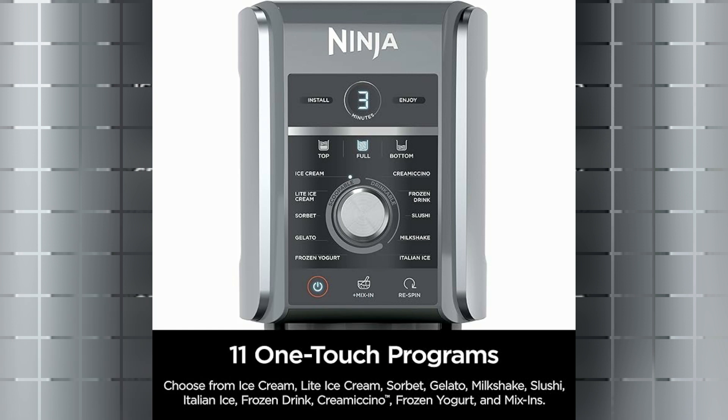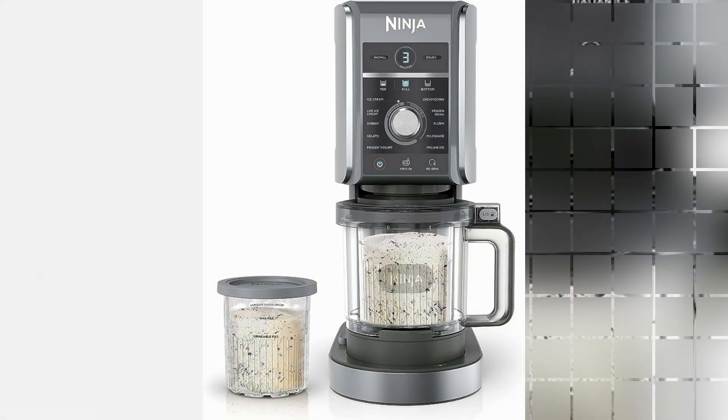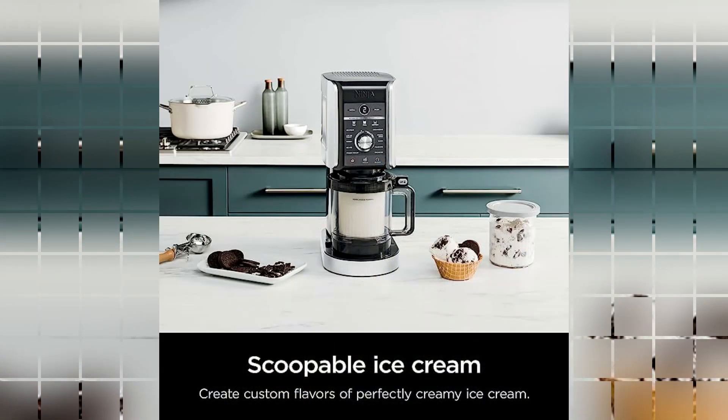Number 7: Blue Diamond Ceramic Non-Stick. The Blue Diamond Ceramic Non-Stick is a remarkable product that stands out in the market due to its unique features and top-notch quality. With its ceramic coating, this cookware offers extraordinary cooking performance and durability. Unlike traditional non-stick cookware, the ceramic coating is free from harmful chemicals like PFAs, ensuring a safe and healthy cooking experience. This makes it an ideal choice for health-conscious individuals who prioritize the quality of their food.